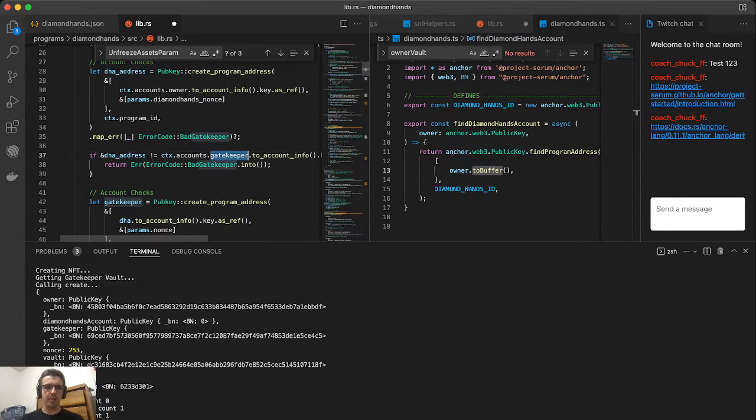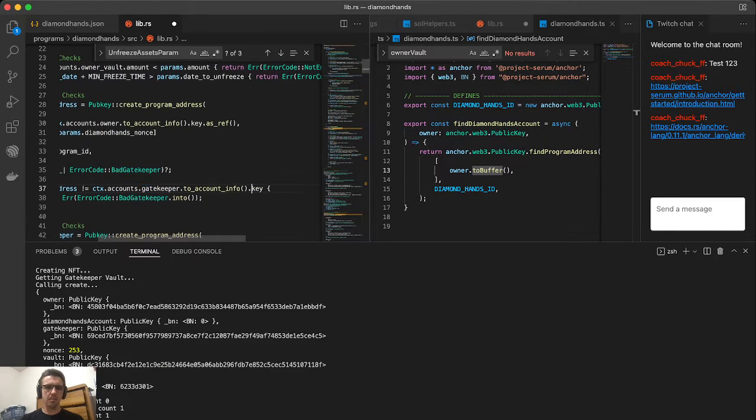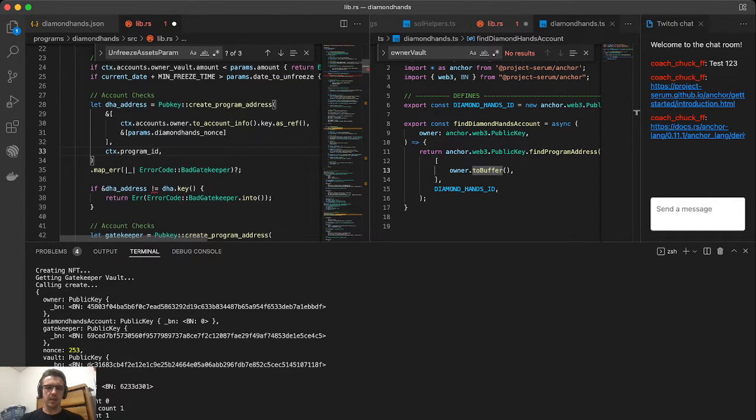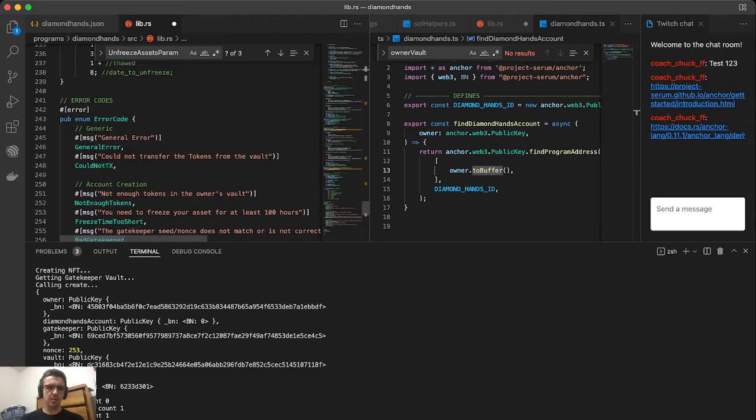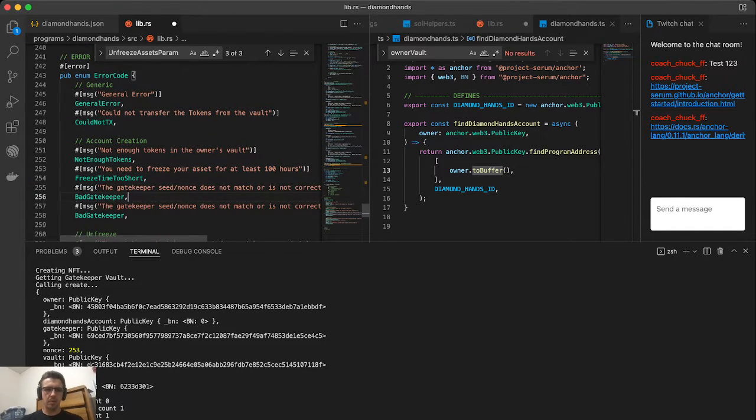And this can't be gatekeeper. This should be DHA.key. So if the address does not equal that, we throw an error. And we should actually change this up to bad DHA address.